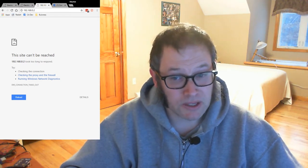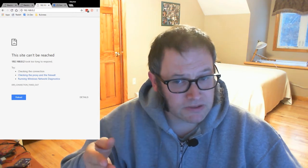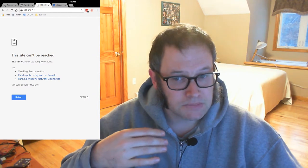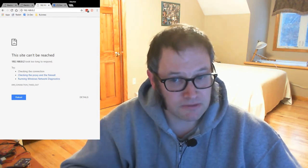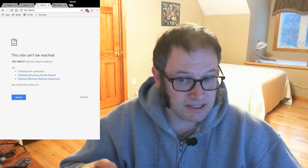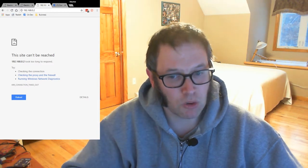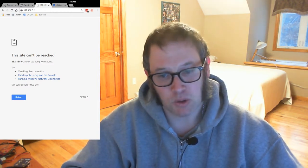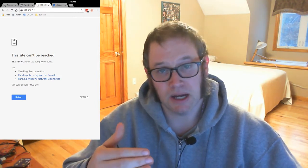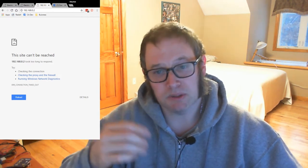Hello, today I'm going to be talking about the Camera Axe 6. People who follow the previous version know that the Camera Axe is a device used to trigger your camera based on a bunch of different inputs from the real world. You plug in sensors and it takes photos, designed to have really low latency so it works great for super high speed photos — like photographing a bullet smashing into an object, a balloon popping, or water droplets splashing.